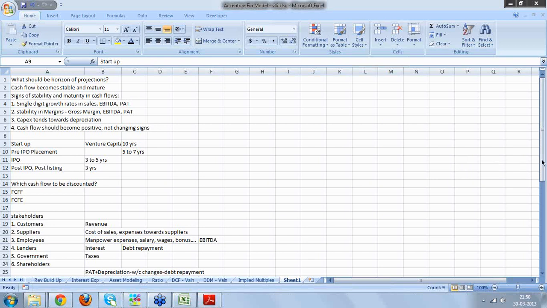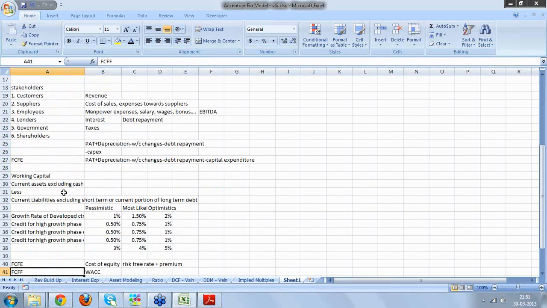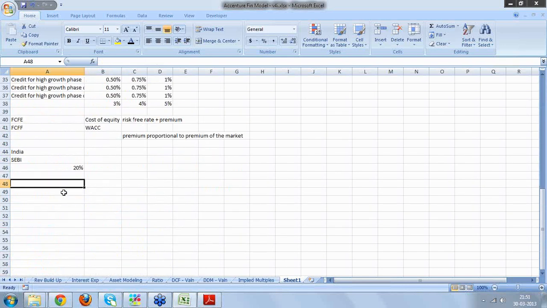So with this, I think I have exhausted all the questions, and I also understand why questions are low, because I think all the major concepts required to carry out this valuation I have captured in the sheet. Now I'll say DDM, dividend discount model. Please don't apply the dividend discount model blindly to all companies. Eligibility for DDM is what I will teach.